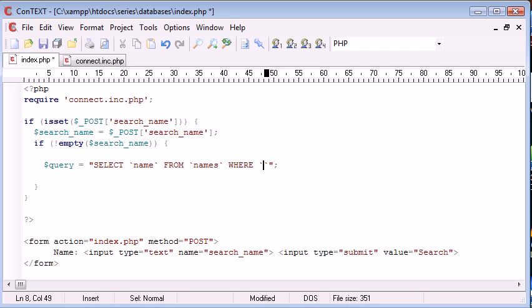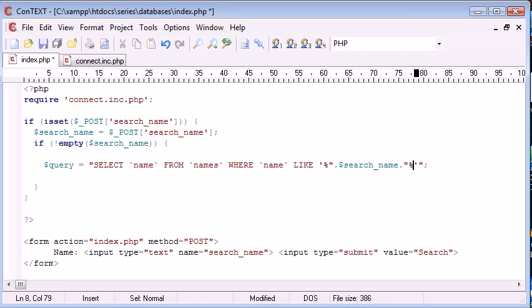select name from names where name like, and now we can do what we've been doing inside our SQL tab in phpMyAdmin, and we can look at the most sensible search option in this case would be to have a wildcard either side. So we can put search_name in here. Now remember, we need to think about security for this, so let's append this on.